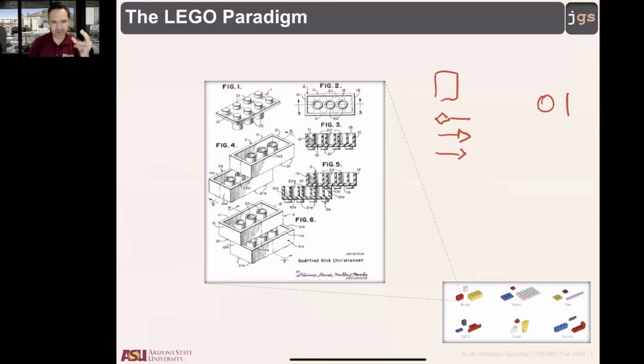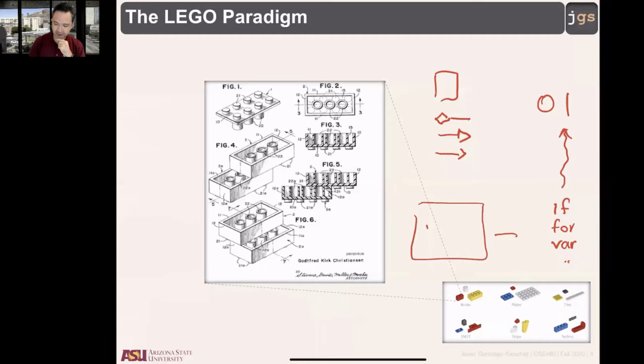You have some abstract elements that you use: ifs, fors, variables, even methods and classes. At some point, these are going to become the zeros and ones. With software design, that equivalent place is patterns.